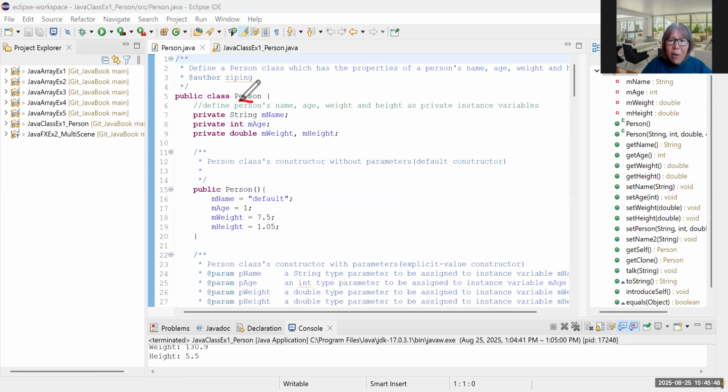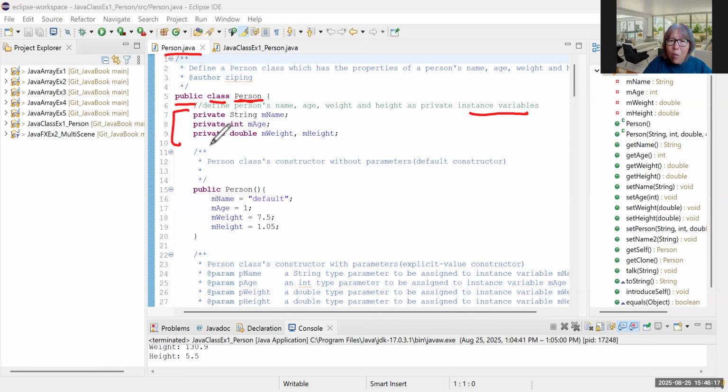So for the person class, we have 4 instance variables, if you recall, okay? So to define this class, we put it in a specific .java file. And for the class, we define this class with visibility as public, and then you have the keyword class, okay? So this is the first part of the class, instance variables.